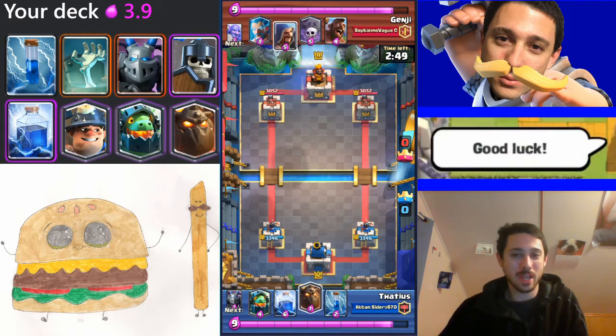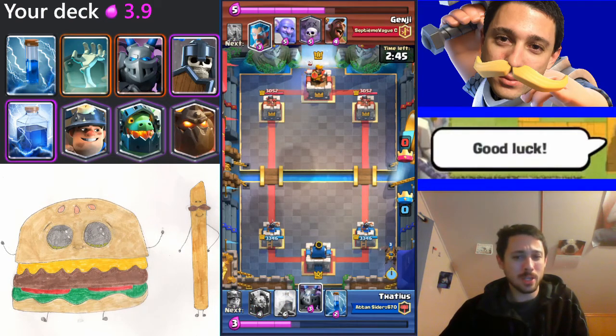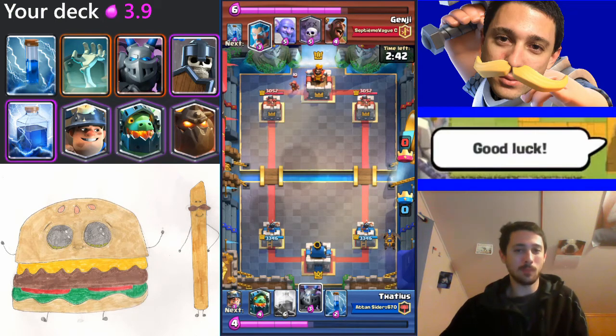Tonight we're going to take a look at this Lava-No-LOON deck. That's right, it's a Lava Hound deck without a balloon in it. Now it sounds like it might not work, but it's actually really interesting and effective.